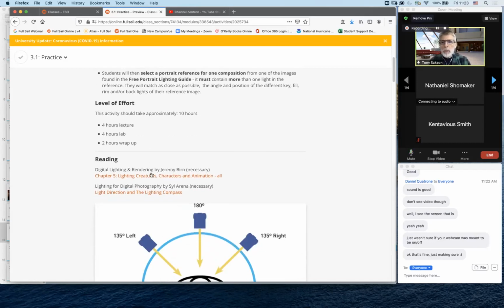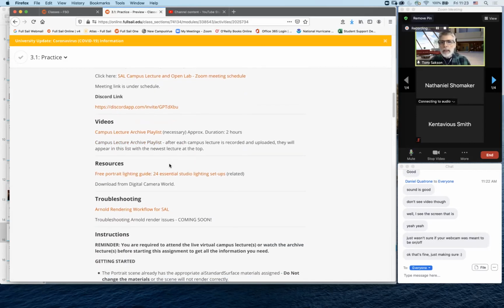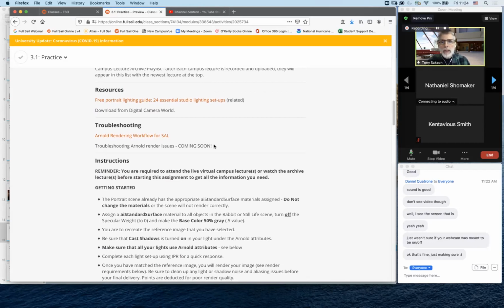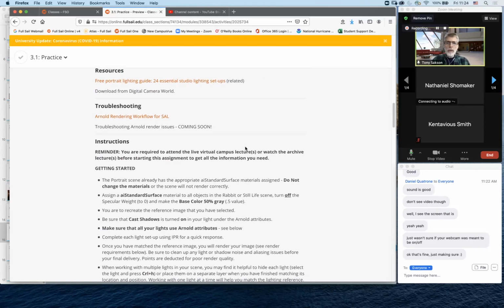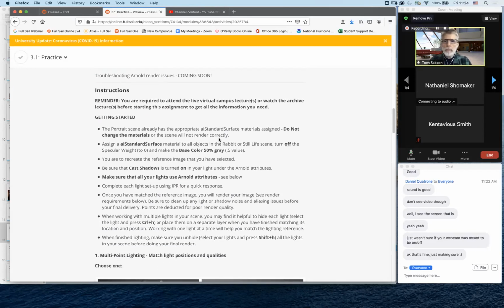So we have two assignments for you today. The first one is a still life, and the second one is a portrait. So you do the still life first, kind of get your feet wet for doing multiple lights in a scene, and then you tackle the portrait, which is a little more challenging.